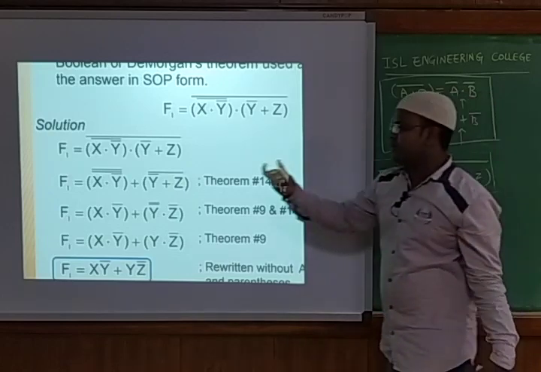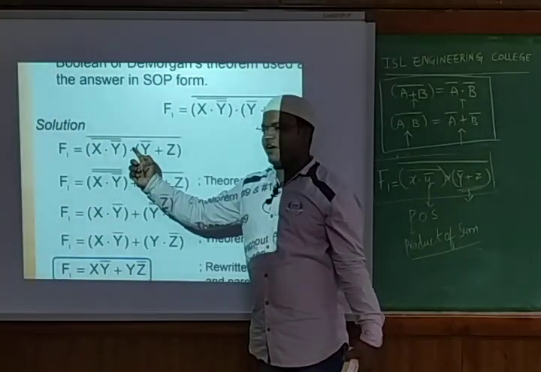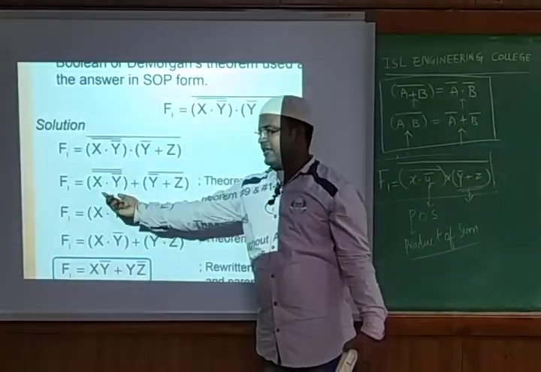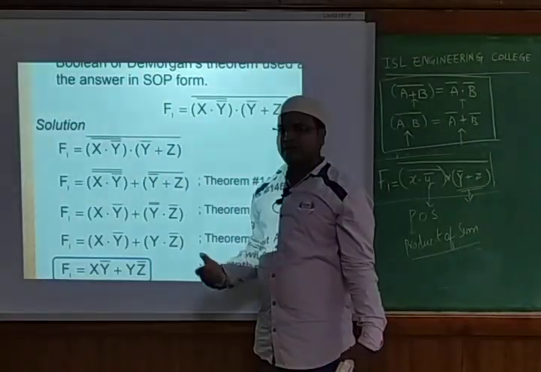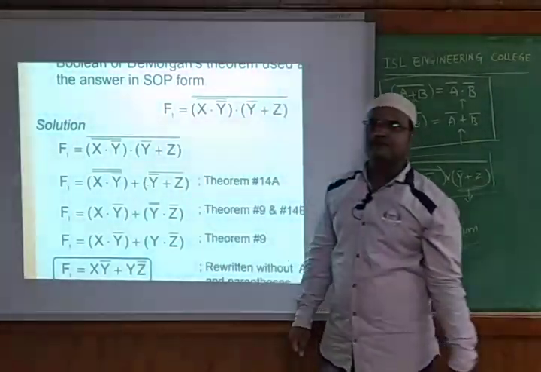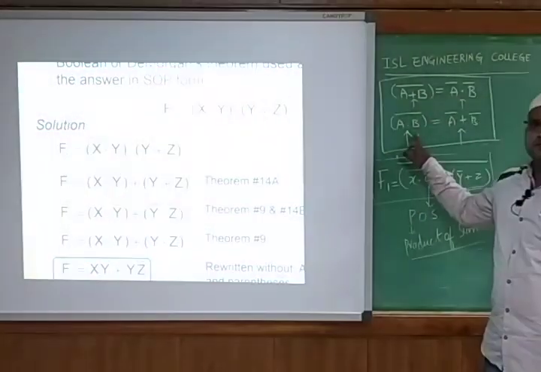So what is a over here? A is the whole function, the whole expression. X dot y complement with one complement stays as it is. This dot will make it a plus, and again this one. So this is a bar plus b bar, which we modified by applying De Morgan's law.